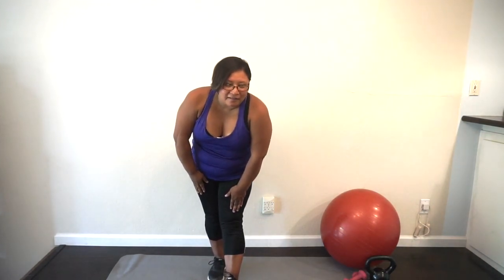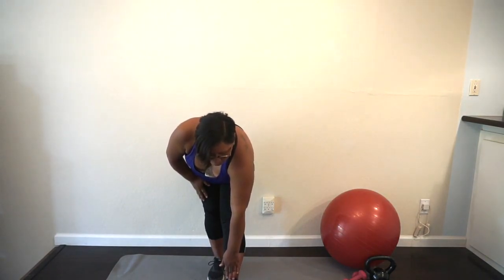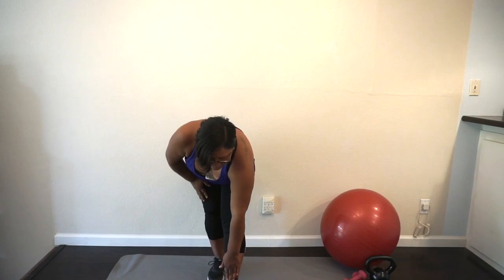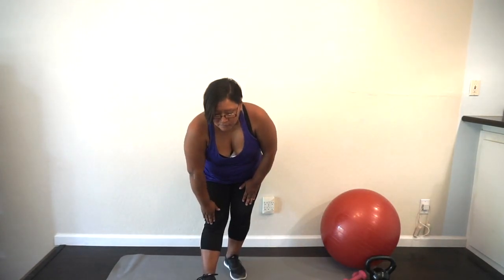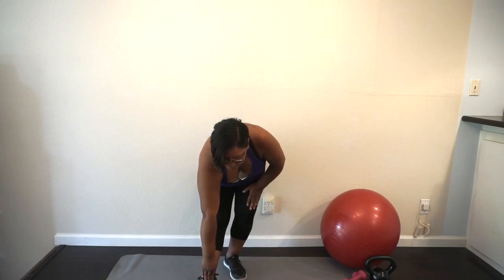Put one foot in front of the other, heel up, toes towards your knee, bend that back knee a little bit more. We're going to slide your hands down so you can feel a stretch down the back of the straight leg. If you can, go ahead and reach down towards those toes that are pointing up towards your knee. Only go as far as you can, and keep your hands on your knee for balance if you need to. And then come up and switch legs. Bring the other foot forward, toes up towards your knee, bend the back knee, and slide on down. Try to reach towards those toes — you should feel that stretch in the back of your straight leg. Come back up.